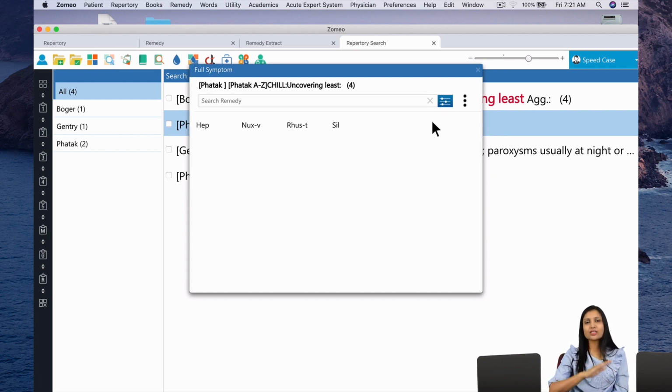So along with the chilliness, there will also be a lot of restlessness. In the case of Silicea, although this patient is very chilly, just like Hepar, extremely chilly, extremely aggravated by cold draft of air, Silica will have a lot of perspiration, especially in the head, in the palms and in the soles where the perspiration is very offensive. So during winters when Silica feels chilliness the most, there will be perspiration as well. Okay, this is how you can differentiate the 4 remedies.